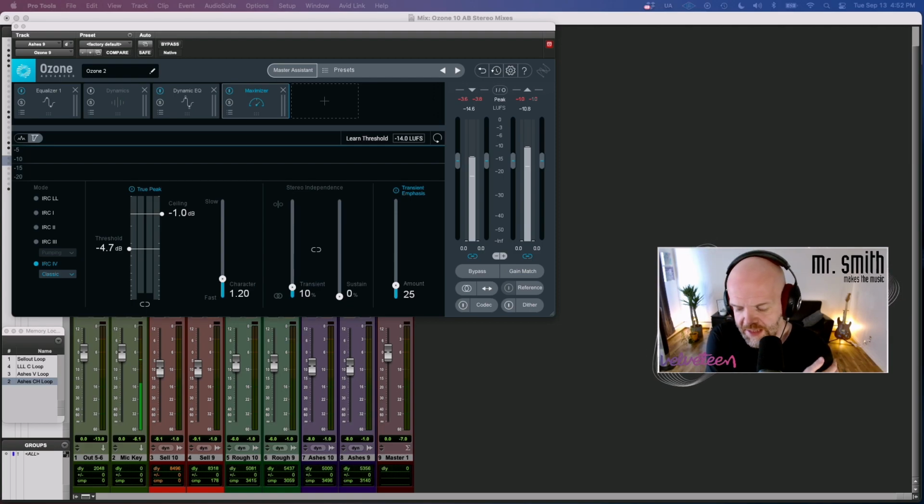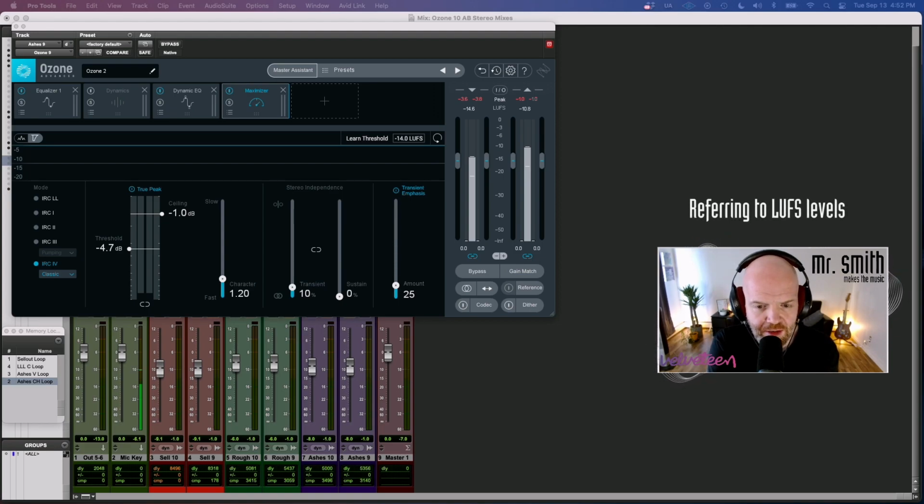They brought down the levels a little bit on even the highest settings, and unfortunately I just don't think even on the highest settings it's realistic to where masters are living. We live in the world of streaming, Spotify, YouTube, Apple Music, all working to an LUFS standard, which is awesome. But even with that standard in place, masters are still finishing at a very, very loud level.